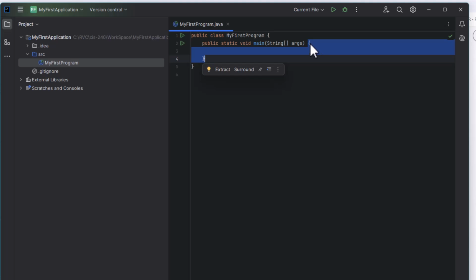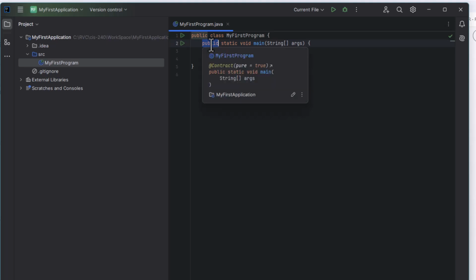So the open curly brace and the closing curly brace, that's the body of our method. It's also going to have an access modifier. In this case, it's public. We have our static keyword. This means that we're going to only have one instance of this regardless of how many objects a class may be used to create. We're only going to have one instance, and we'll get into that in a lot more detail when we get to classes. Right now, pretty much we're going to be using static methods. That's what we're going to be creating.